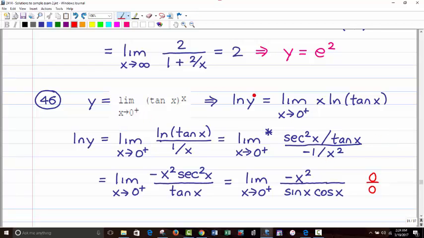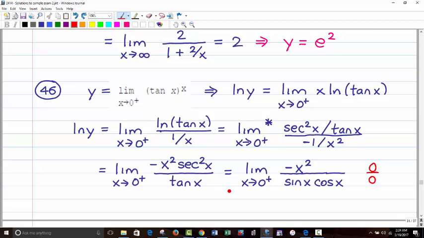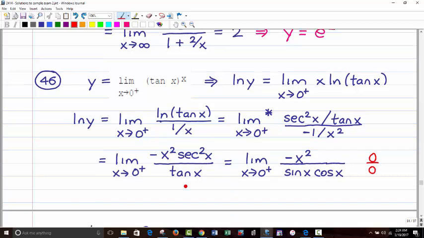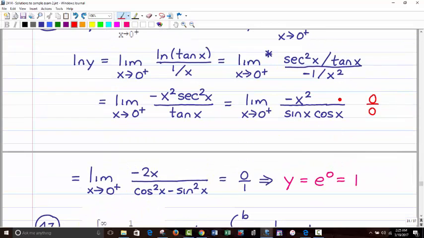And I flip this around a little bit to kind of get it out of complex fraction form to get it in one fraction. So x squared would jump up with sec squared x. And I took the negative up there. And then tan x just comes down the bottom, pairs up with 1, so it just stays tan x. So, well, there's different ways to go about this. I went ahead and went with a conversion to sine and cosine. So if you convert sec squared to 1 over cos squared, and you convert tan to sine over cosine, that'll flip over and you'll have a cosine on top and cosine squared on bottom, so it leaves a cosine on bottom, and then the sine will stay on the bottom. So that becomes 0 over 0, which is L'Hopital's rule.